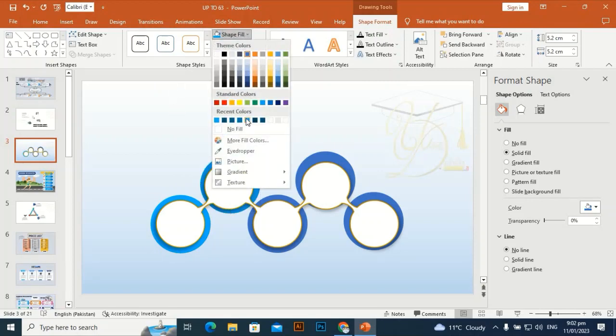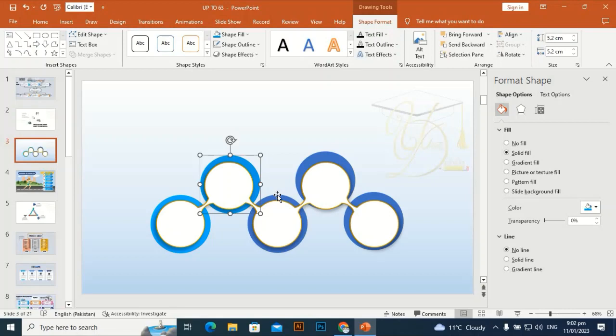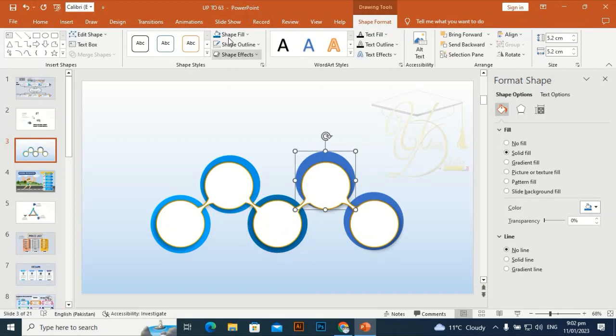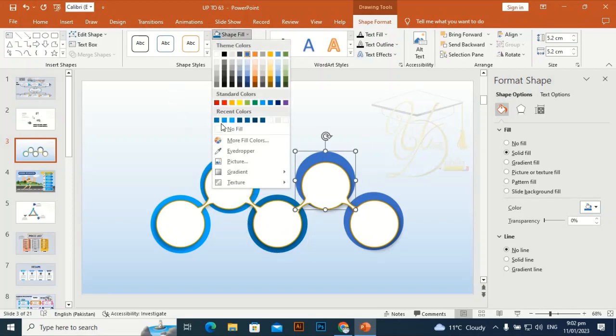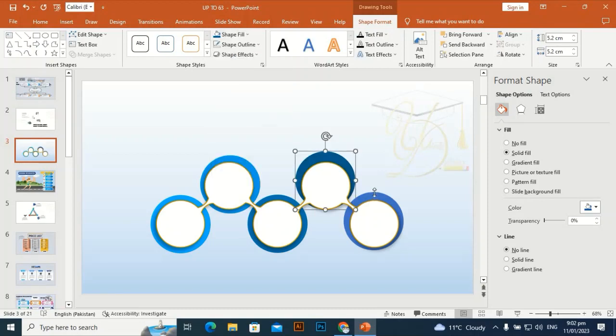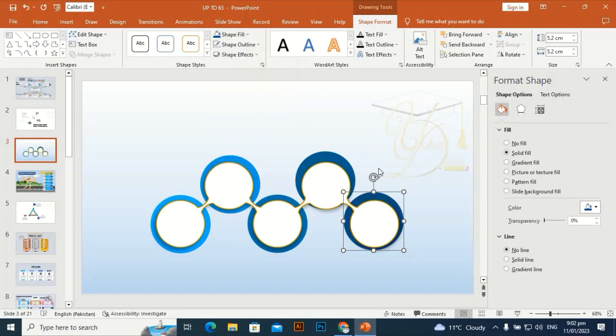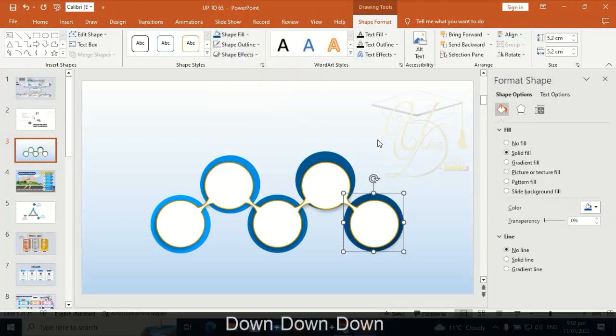And I'm going to give it some different colors one by one. Yes, align it with the help of arrow keys.